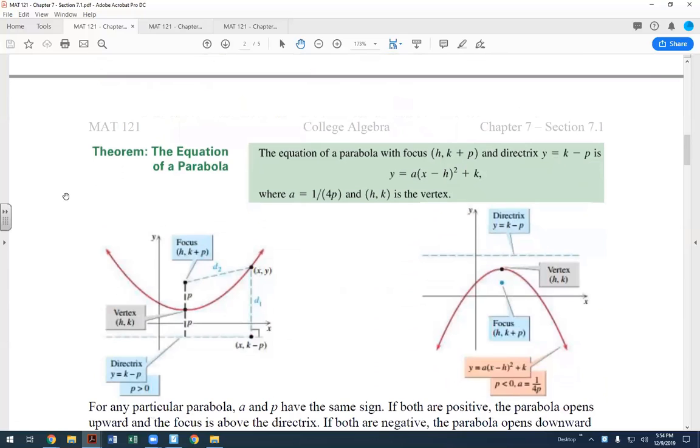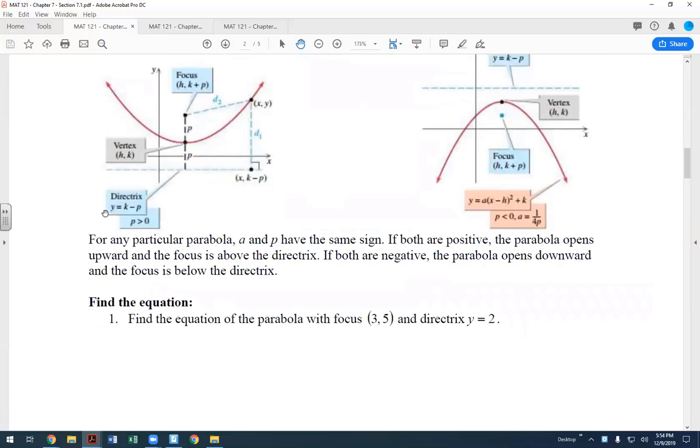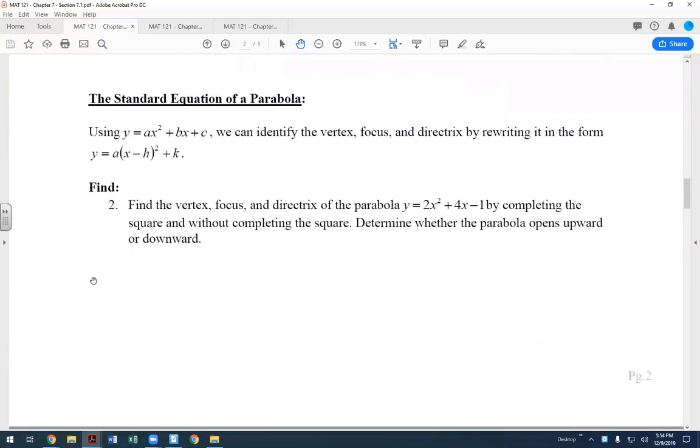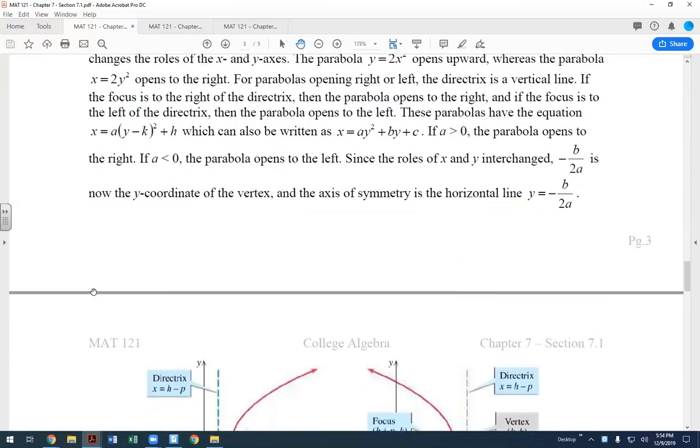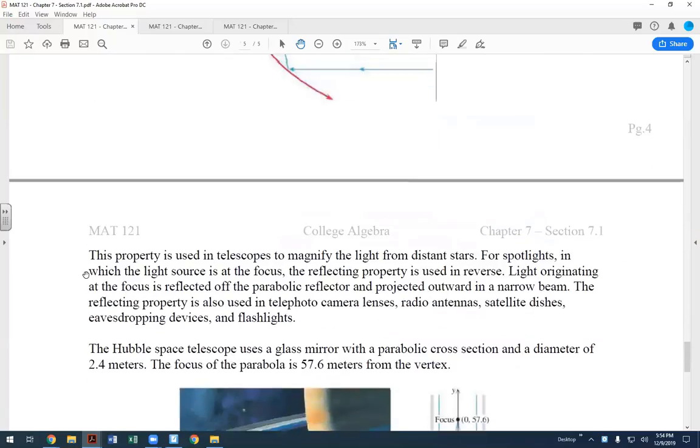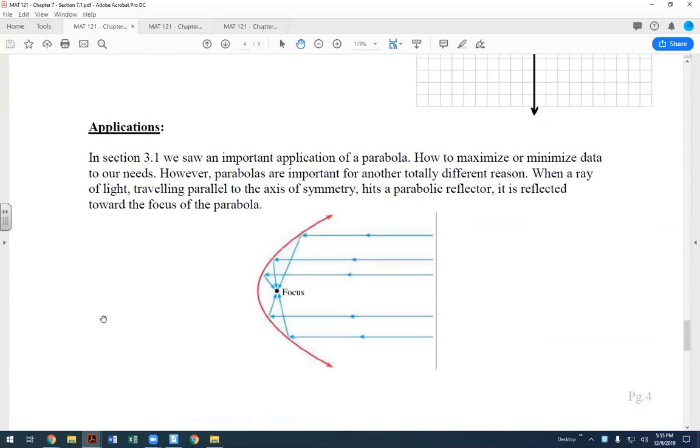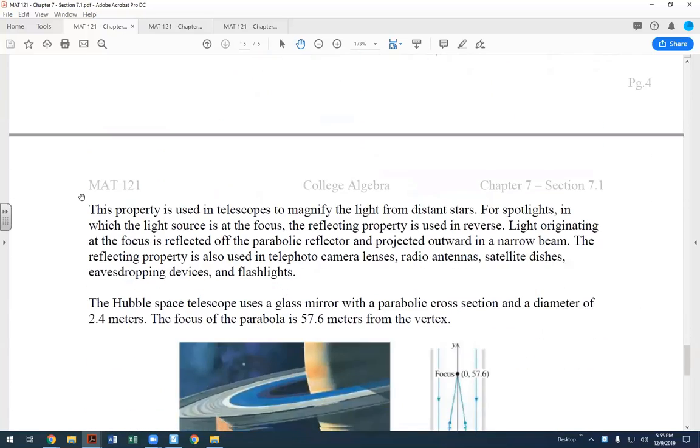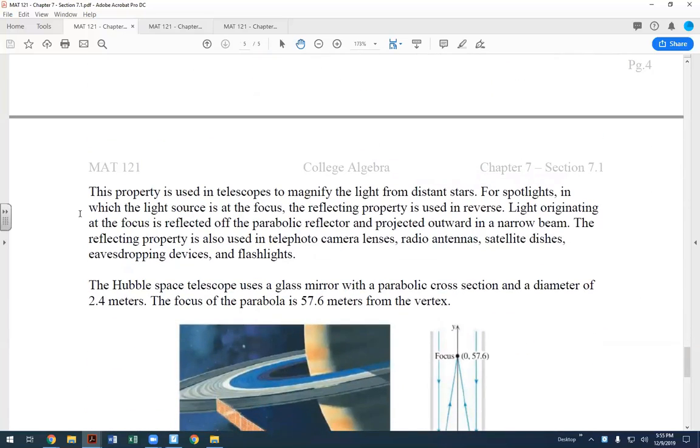So why do we need to worry about the directrix and the focus for a parabola? Basically, the idea is when we start looking into the reflective properties of a parabola, it really makes a big difference where the directrix and where the focus of your parabola is, especially the focus. So you can think of applications that are happening with a parabola, and I don't know if I have those mentioned over here. Yeah, so you can think about spotlights.